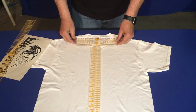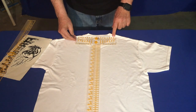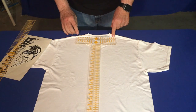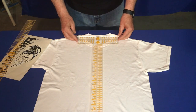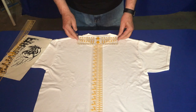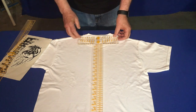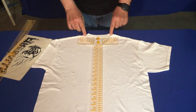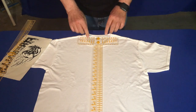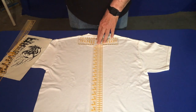I have this arrow here at one end and this arrow here at the other end. I'm going to move those so that arrow number three and a half inches and arrow three and a half inches here are on the seams at the top of the collar. That means the center bar should be centered.